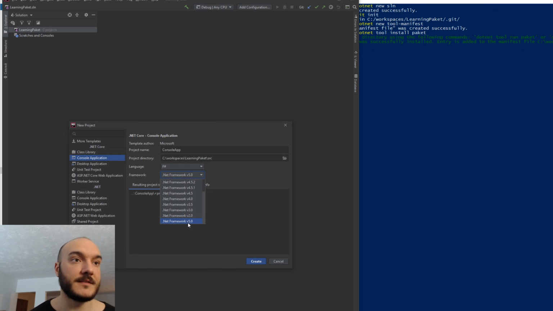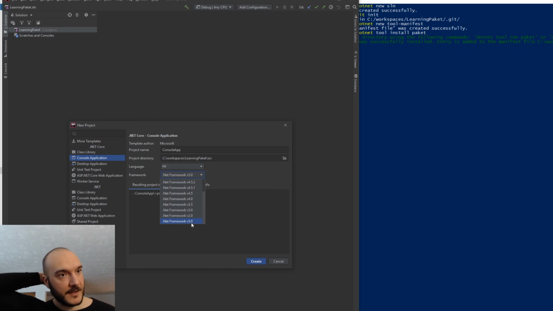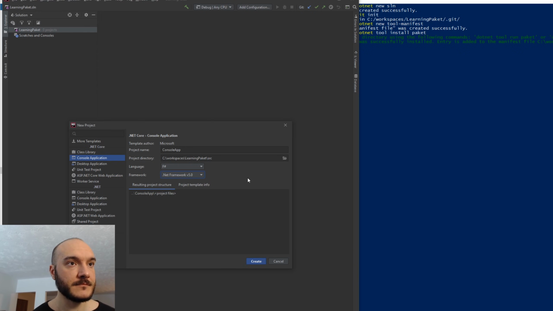So I haven't really talked about this yet, but since .NET 5, which was released in, I think, November, it basically consolidated .NET Core and .NET Framework. So now, even if we want to use .NET Core from version 5 on, it's just .NET. It's just a consolidated .NET. So we're going to use that. Doesn't really matter, to be honest. We're not going to do much in this project. You can use whatever version you want. And we're going to go create.